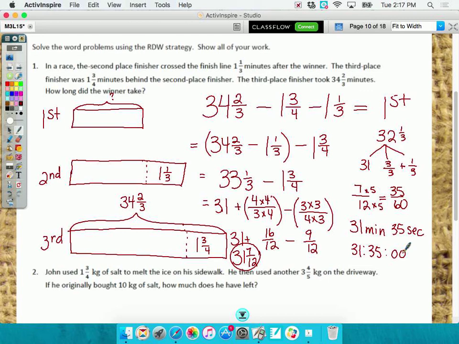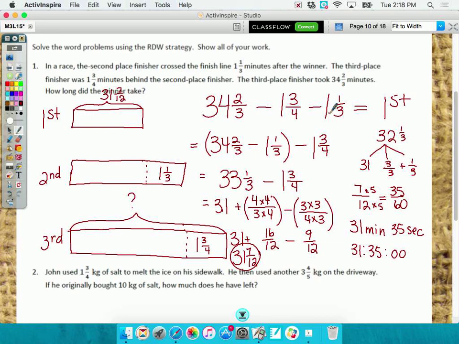By the way, on Zern, and it's really giving kids problems, all you have to do is look at what we did on our problem set to figure this out. But on Zern, the only thing that's different is we know, and it's not the same numbers, but we know the first place finisher's time, and we need to figure out the third place finisher's time. By the way, what's the opposite of subtraction? Addition. Is this the opposite of what we just did? Yes. So would you add? If you know the smallest one and you need to figure out the largest one, you're going to do the same thing but add. Yes.